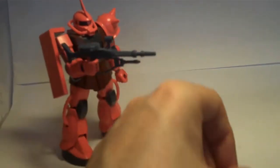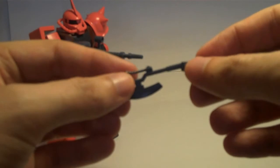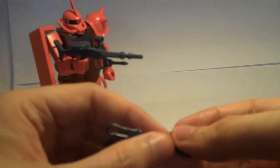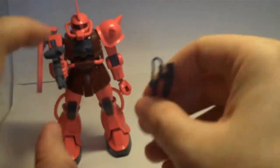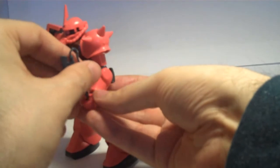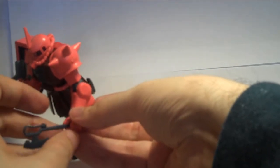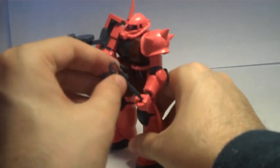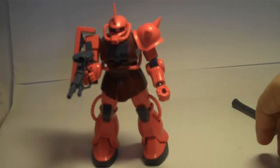In addition to that, we have a few extra parts. As I said before, there is a heat hawk with a heat hawk holder. I'm not the biggest fan of the heat hawk. It usually has issues being held by the hands. For example, get our left hand right here, and whoop. You can kind of get it in there, but it has a very high tendency to slide around. So, yeah.